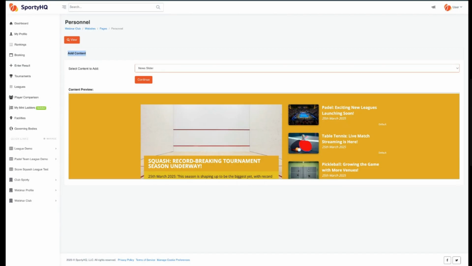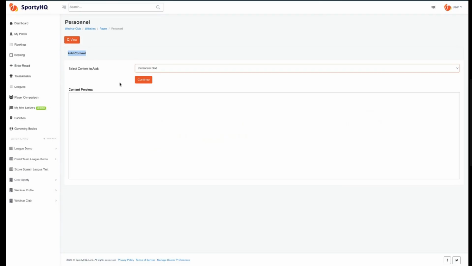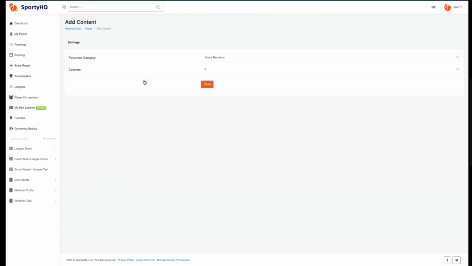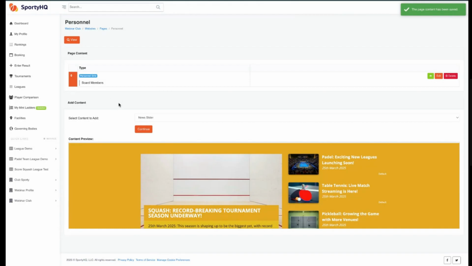So let's do that very quickly. Halfway down the list here, it's called Personnel Grid. And again, this comes from the personnel section of the admin page, right? So I'm just going to hit continue. I called the category board members earlier. You can have multiple different categories show if you wanted to differentiate between a committee or a board or volunteers or whatever it may be. And then how many columns, depending on how many people you want to show, you might want to have them slightly smaller and packed 4 in a row, or slightly bigger, with just 3 profiles on each row. So we'll leave it as 3 because I've only done 1, so it's going to look a little big. Actually, I probably should have done 3, but I didn't, anyway.